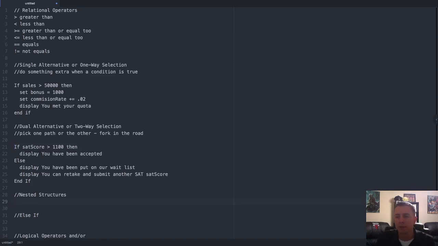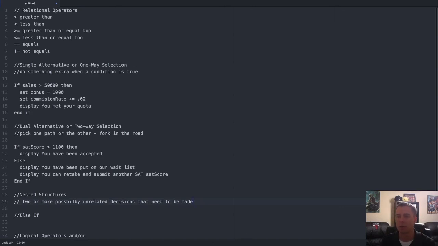Some structures just aren't as easy to answer with a simple yes or no question, or have only two paths. So here's what we call a nested structure, where you have two or more possible unrelated restrictions that may need to be made. So maybe you've got one decision that has to get made, and then once you make that decision, you can ask another question, something that's somewhat related but completely different, a different question altogether. So this is where you might nest these structures and put them together.